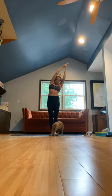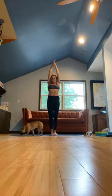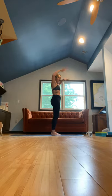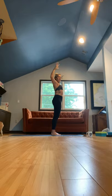On one, inhale, arms come all the way back up to center. Hands will either come to the lower back for support in a back bend as a counter stretch, or elbows bend into the shape of a cactus. And you're gonna curl those elbows forward as you lift your chest up, maybe taking your gaze up towards the sky.